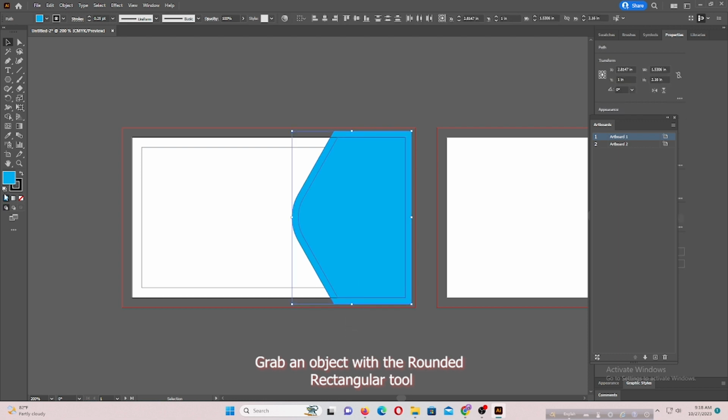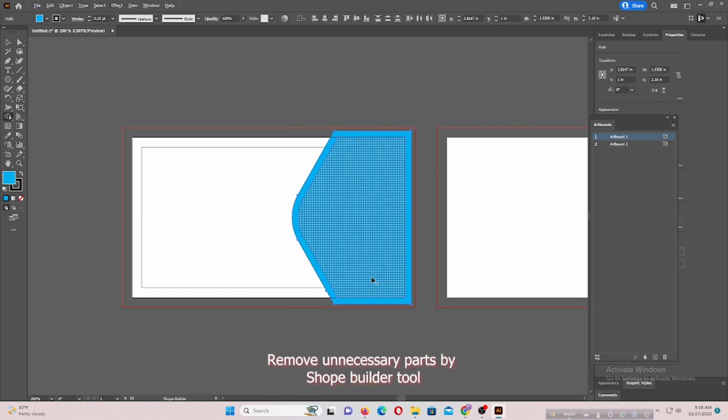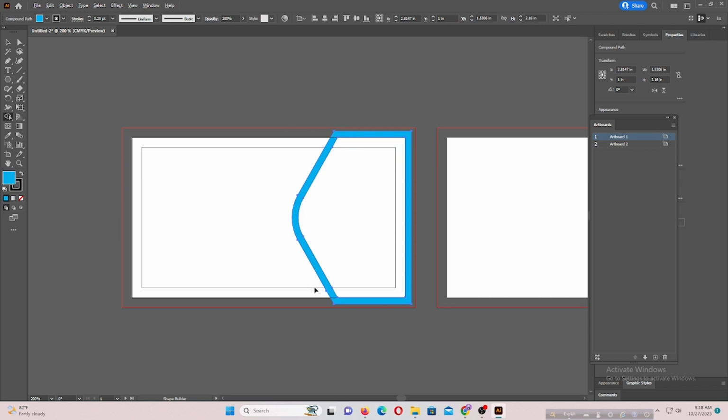Grab an object with the rounded rectangle tool. Remove unnecessary parts with the Shape Builder tool.